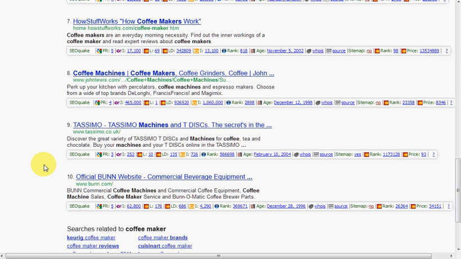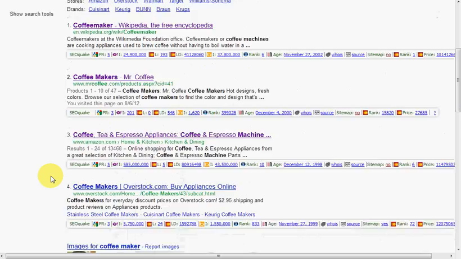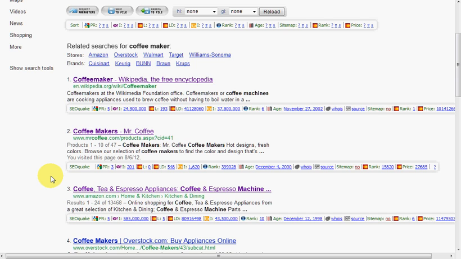If you see that every single result has a page rank greater than 0, that is an indicator that these sites, or these pages, have been around for a while, and it would take a certain amount to beat them. And then we've got some other metrics here, like the number of links as determined by SEMrush, which make SEO Quake, to the page, and the number of links to the actual domain. So in this case, this number here relates to that particular page, the Coffee Maker page, and the links to the domain means just to wikipedia.org itself.